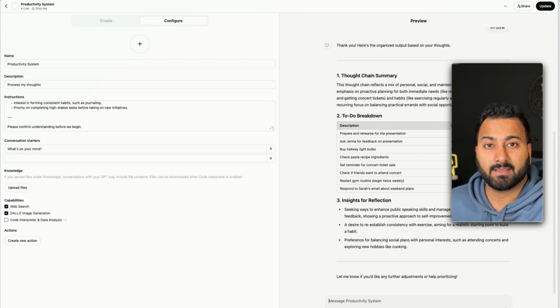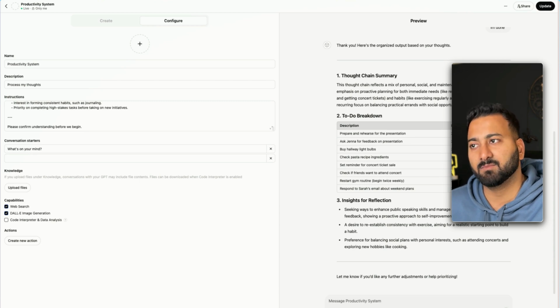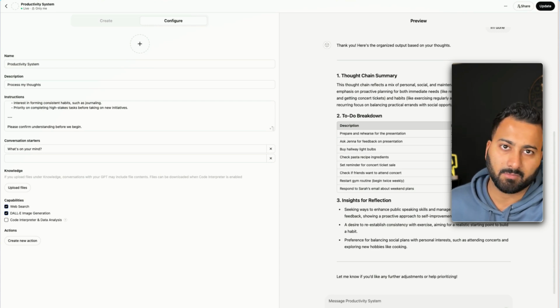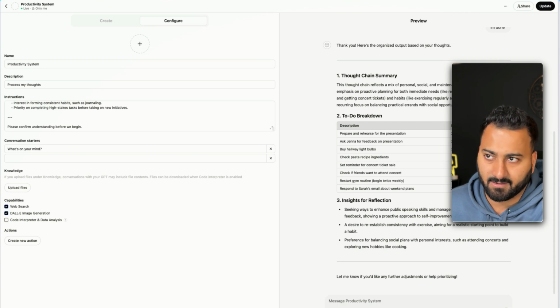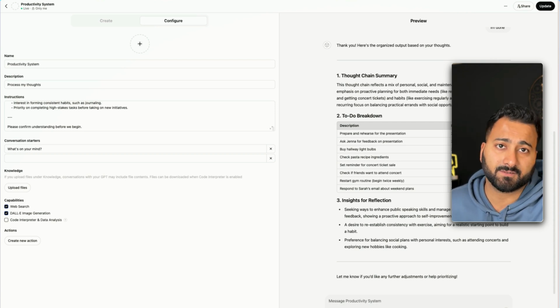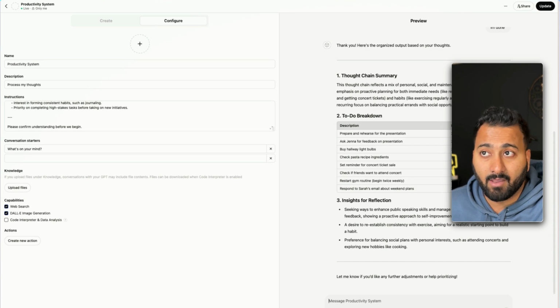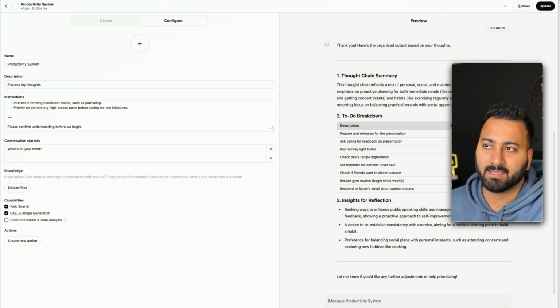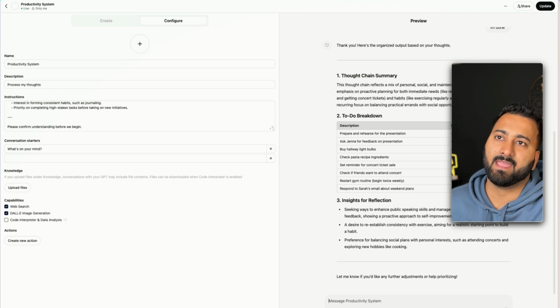Now, the reason I really like this a lot is because I use notes and to-do lists a lot for general organization to keep myself on task. If I don't write my thoughts somewhere, if I'm not journaling, writing notes, or taking to-do items, I will not be able to remember anything and I won't be able to get anything done. So I have different softwares for organizing these things. However, I feel like this is one of the easiest ways to use AI, because we just naturally have random unstructured thoughts, right? And then I'll write it down.